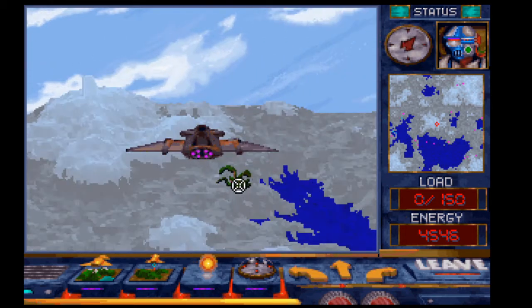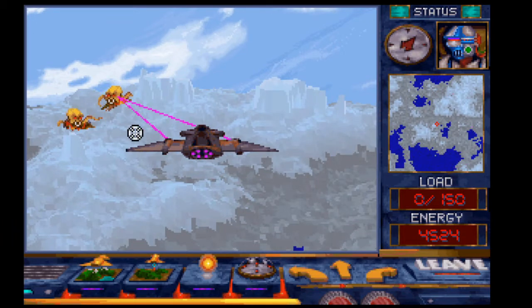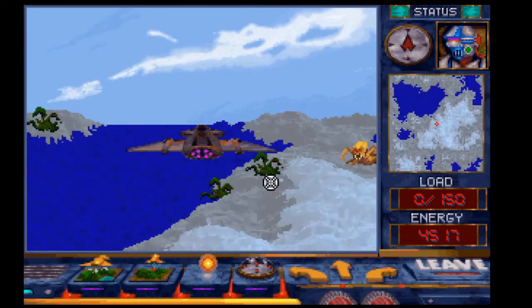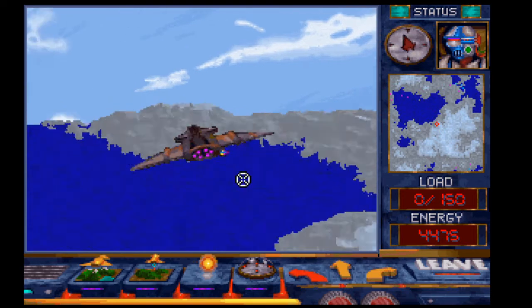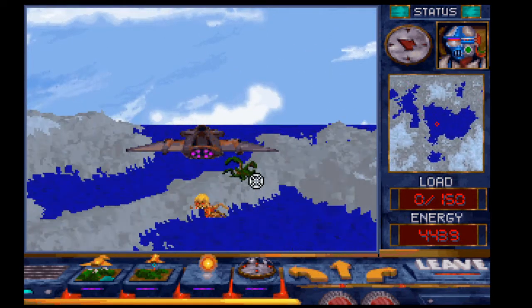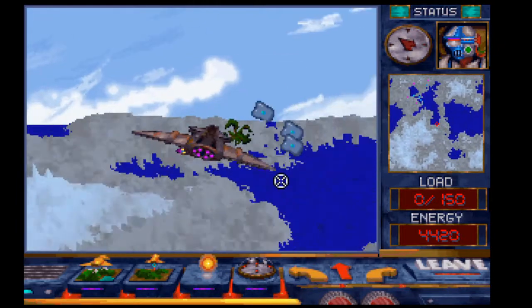Alright, let's do some hunting. You die. You die, and you die. And yes, there's only two types. These things represent plants, the other ones represent the animals. And if you let one live, that is sufficient for them to come and do a lot of damage, so you actually need to clear out the entire sector.